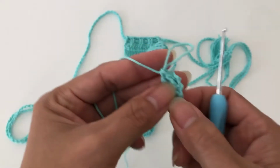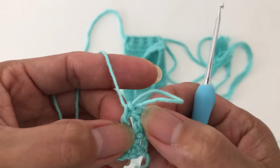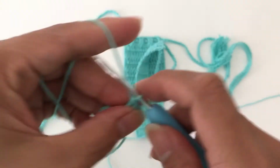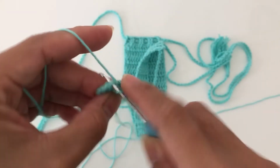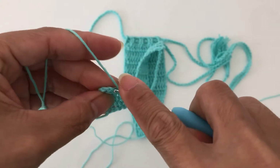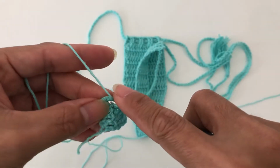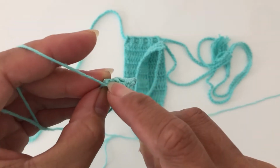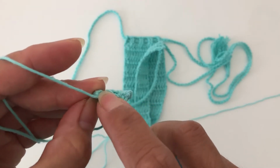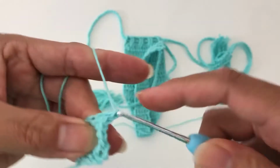As you can see, no gap. But you can do the normal double crochet as well. Just do that until the end. Just don't forget to do a double crochet into the end.